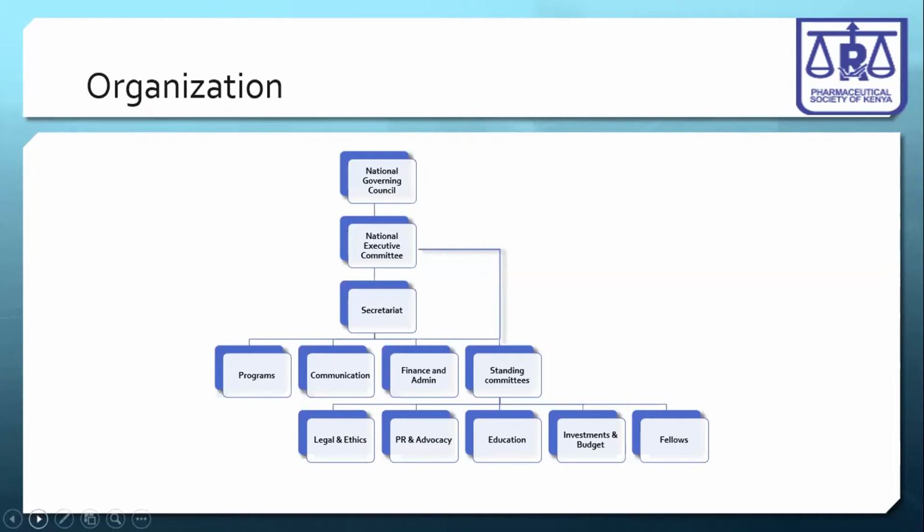in manufacturing, supply chain. Dr. Mike Mugoma, academia, is the dean of School of Pharmacy in MKU. Dr. Tim Panga, he's the CEO of Nanyuki Hospital, public sector again. Dr. Peter Ngwai, a renowned champion of patient-centered care in the private sector, at the community pharmacy level. Dr. Daniela Munene, our CEO, communications and project management expert.